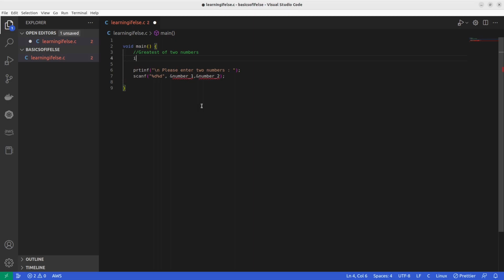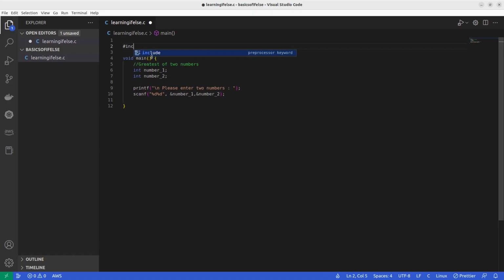So I'm going to declare int number one and int number two, and here also there is a typo, printf. For printf and scanf to work, I'm supposed to include the standard input output header file.